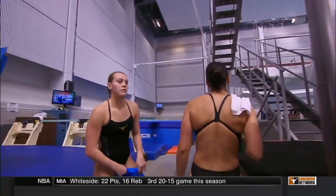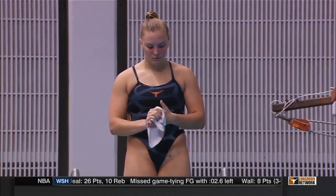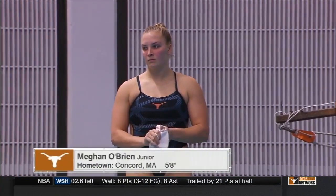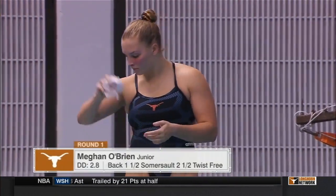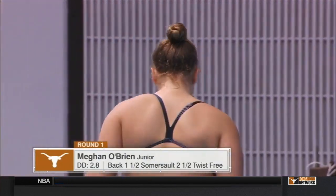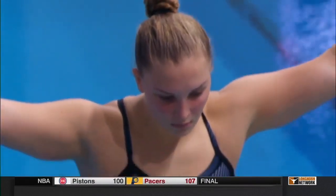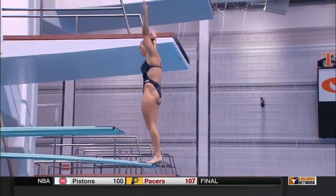She's been focusing on platform — she's a very solid platform diver, reigning Big 12 champion, reigning U.S. national champion as well. She redshirted in order to prepare and work and focus for Olympic trials, and then the next year became injured unfortunately. So she's coming off of two redshirt seasons — a big year for the redshirt junior, Murphy Bromberg.